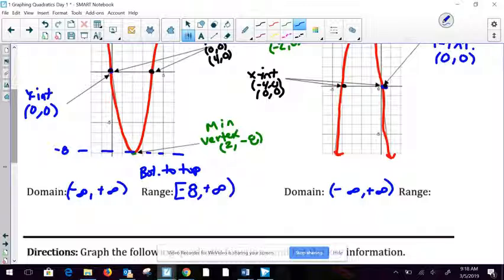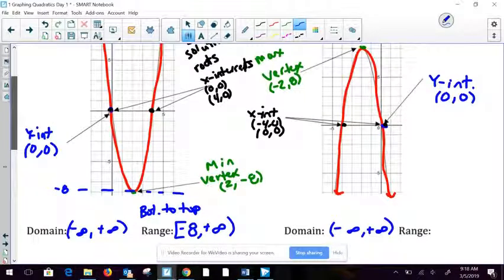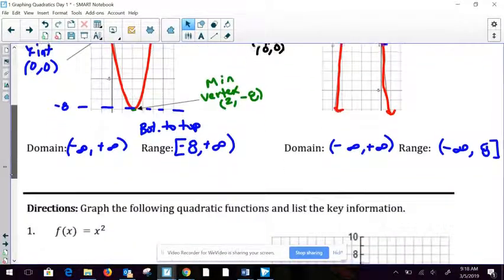On the right-hand side, my graph is quite a bit different. Instead, now arrows are pointing down, so it's going to start at -infinity. And where does it top out at? Well, it tops out at, let's see, this is 5, 6, 7, at an 8. So it goes from -infinity up to 8. So notice with your ranges, if you have a smiley face, the number comes first. If you have a frown, the negative infinity comes first. Okay, so now I think we're ready to move on to doing some graphing.